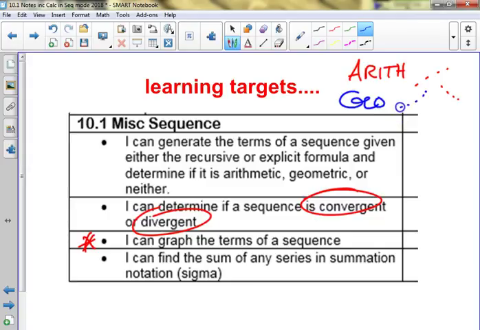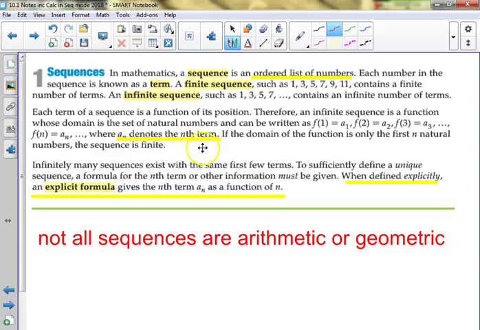Yeah, generally it would look like this, or it would look like this. It could also have some weirdness going on like this, okay? Because if r is negative, every other term is a positive negative, right? But it probably is still getting closer and closer to some value, and that's what we'll talk about in a second. All right, and then we're going to use this summation notation and figure out where to find that on our calculator. All right, I'm going to go over a little bit of vocabulary.